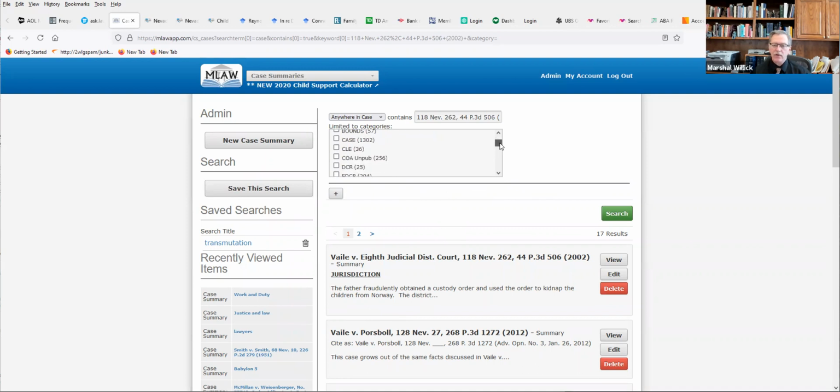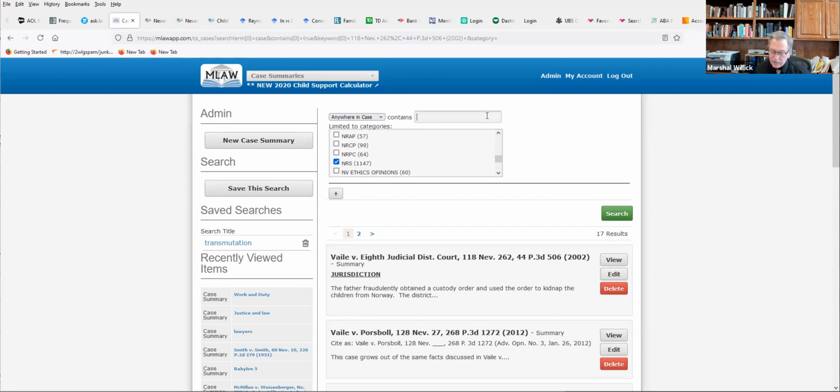And then there are articles, the bounds of advocacy, lots of cases, lots of CLE articles, all the Court of Appeals published decisions, the district court rules, the EDCRs, et cetera, et cetera. So you can restrict your search to a specific subset of the database if you wish to.